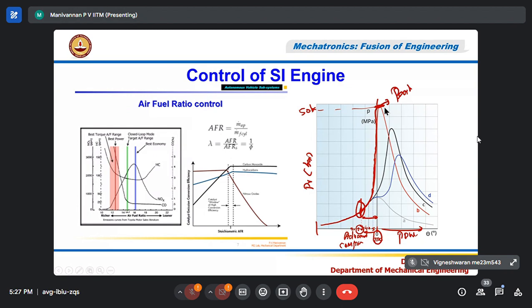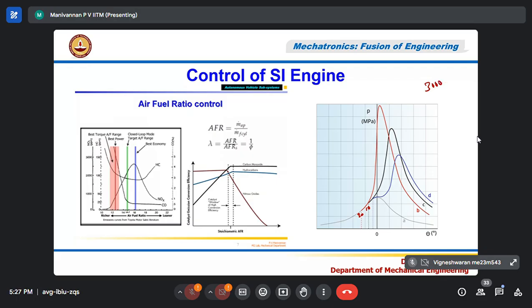Instead of that, for example, I give the spark not at 20 degree but around 10 degree. Correct? Because it is the same engine. And please note the engine is running around 3000 RPM, because when you have to give the spark also depends on engine RPM. Now the engine is running at constant RPM. The only thing I am changing is the spark timing, theta. When I give the spark 20 degree before TDC, I received peak torque. Correct? I said this is 50 bar, this is around 48 bar, something like that. We can say around 50 bar.